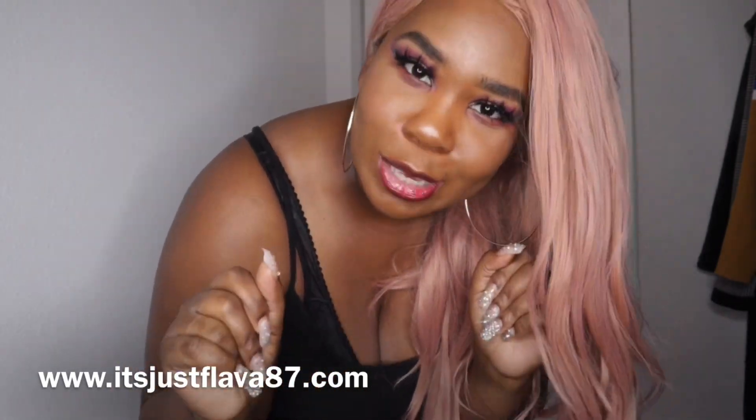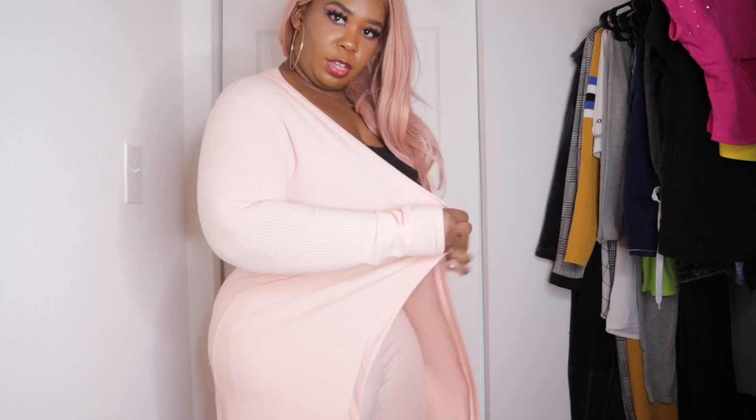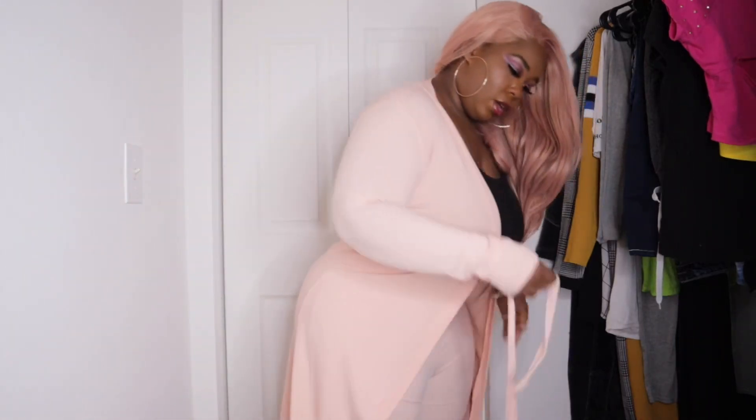Here is the first outfit y'all — it is really really long. It is a jacket with the pants. I don't know where the top is to this; it had like a little bra to it, but you can just rock a t-shirt if you want, which I find is very very cute. It will come with the tie. I feel like I've been running a marathon just to put some clothes on.